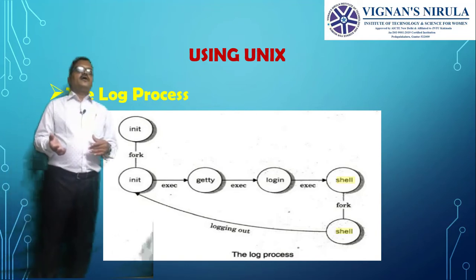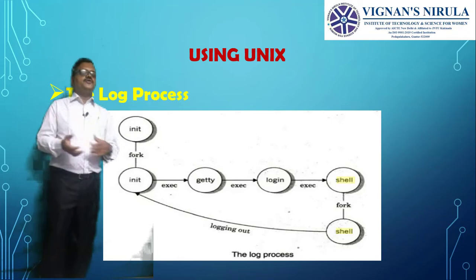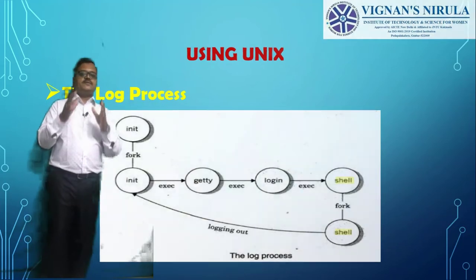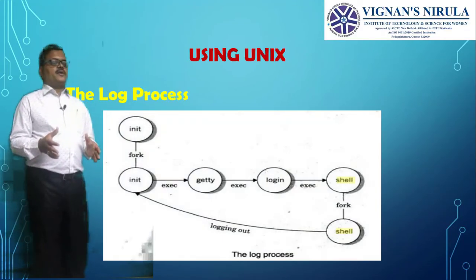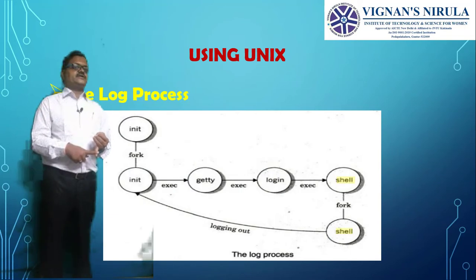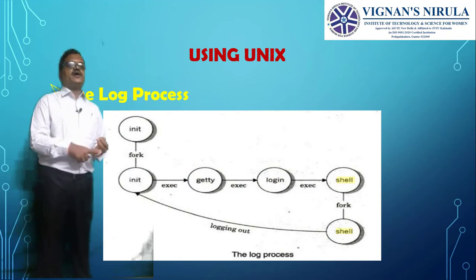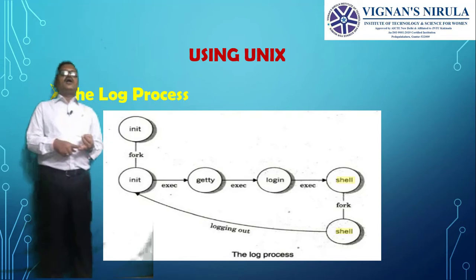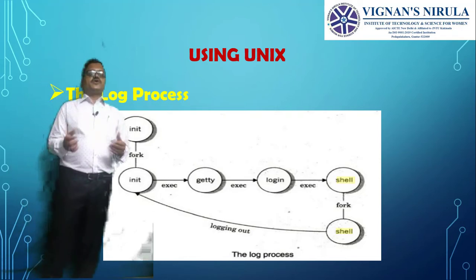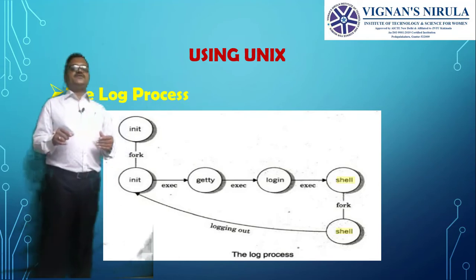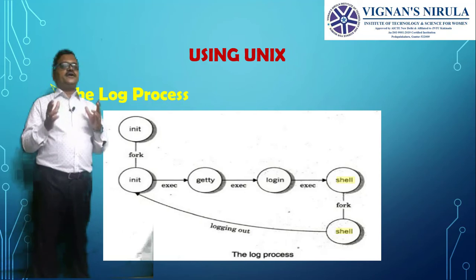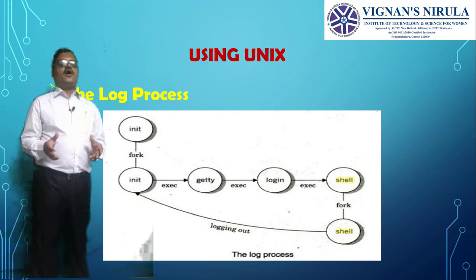Once again, the process of going out of the Unix operating system is nothing but logging out of the process. This is the basic process in a Unix environment. Getting into the Unix environment is logging into the process, and getting out of the Unix environment is logging out of the process. So how do we know whether a user is successful or not? If a dollar prompt appears, that means the user has successfully entered the Unix operating system.